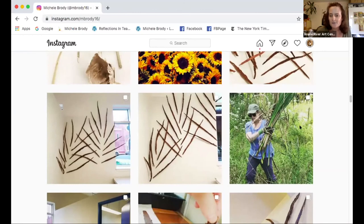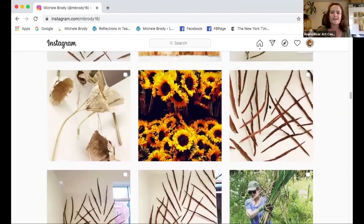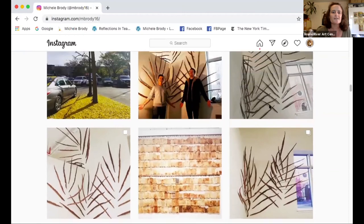I want to take a little bit of a side here. I think Jillian is still on in our group. There, she's clapping away. Jillian helped document me picking cattails in upstate New York, which I've been processing into pulp. So Jillian, you'll finally be able to see the pulp that I've been making out of these cattails that we collected together. But back to coconuts.